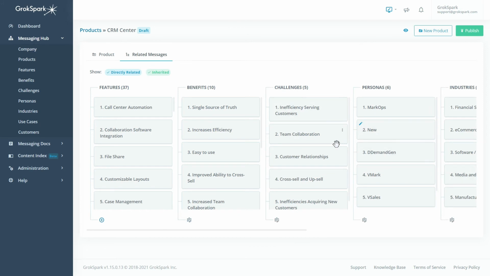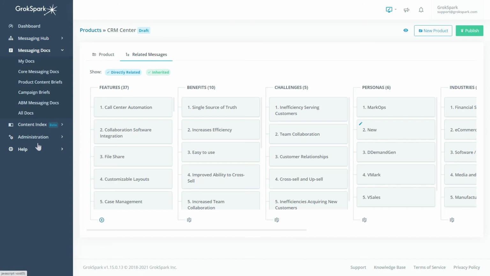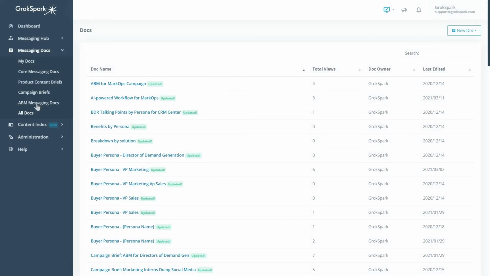Next is creating automated messaging docs. With my messaging and my relations added to the hub, I can now start setting up my messaging docs so users have a pre-built library of core messaging docs to cover some basic needs. Of course, any user can easily spin up messaging combinations by creating their own docs, either from a template or from a blank slate. In this case, I'll create one from a template.